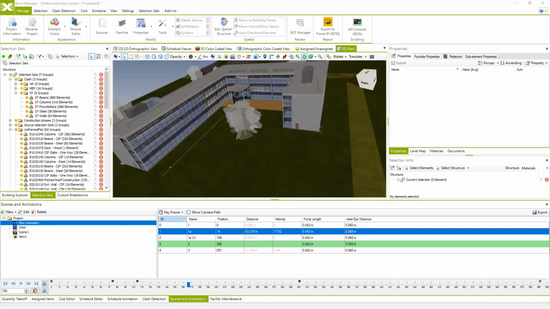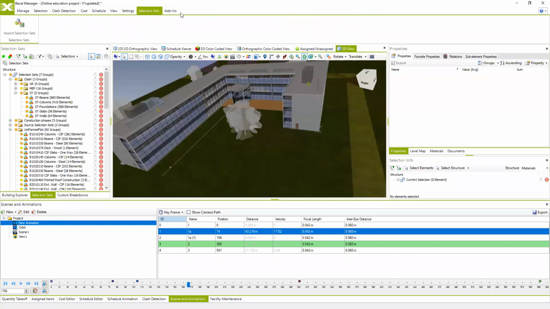Let me just check some more questions in the chat screen. I can create import selection. I can't see import selection set. Yes, because this selection set add-in is actually created using our own API.